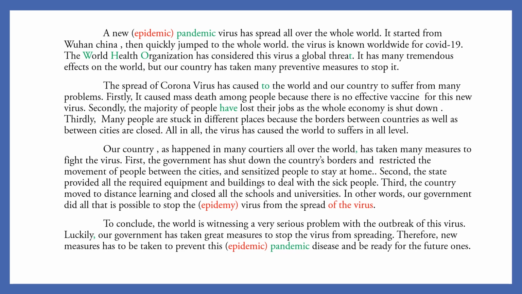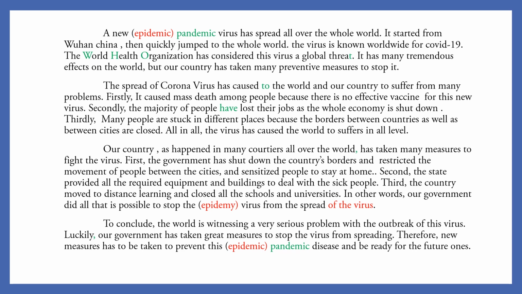A new pandemic. We changed epidemic to pandemic. Virus has spread all over the world. It started from Wuhan, China, then quickly jumped to the whole world. The virus is known worldwide for COVID-19. The World Health Organization has considered this virus a global threat. We removed the D and we add the T. It has many tremendous effects on the world, but our country has taken many preventive measures to stop it.